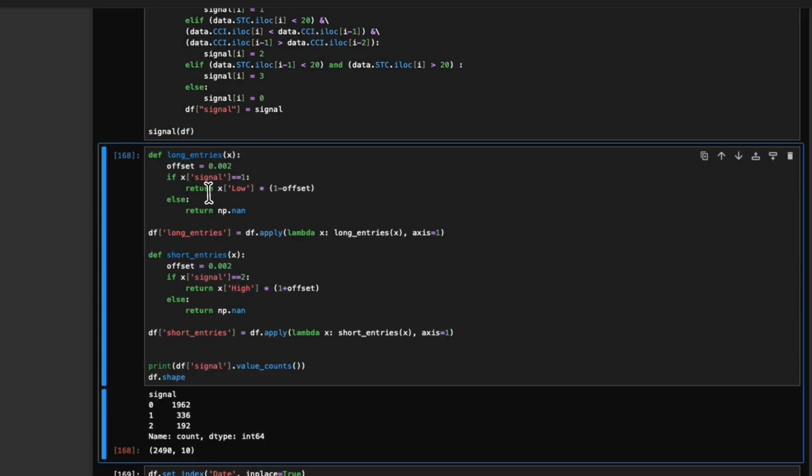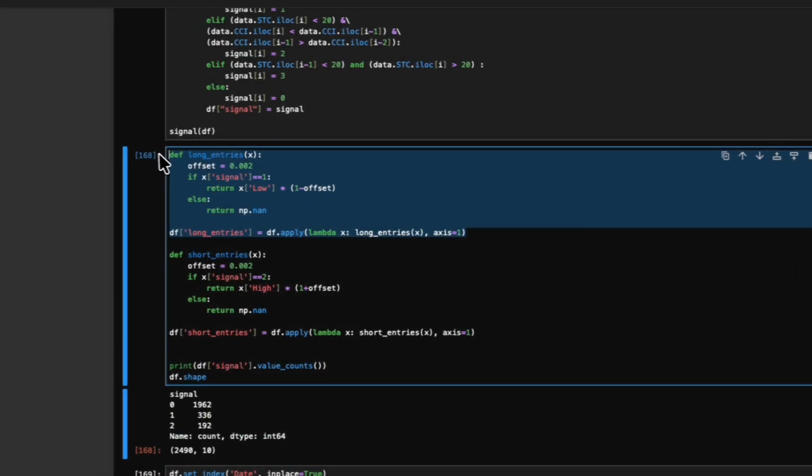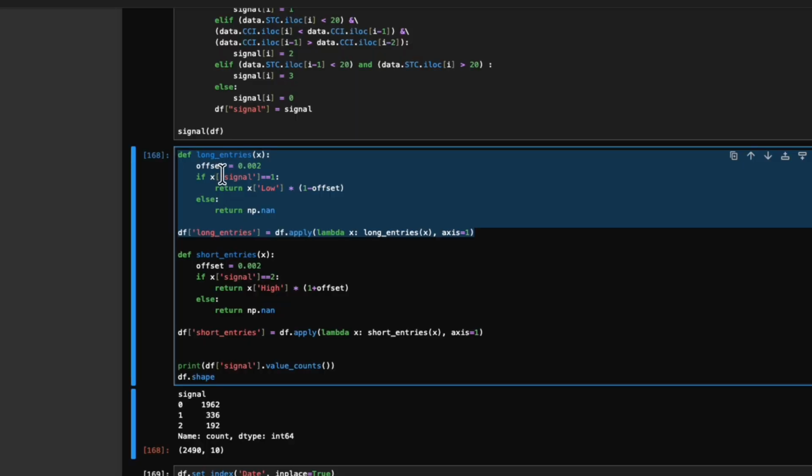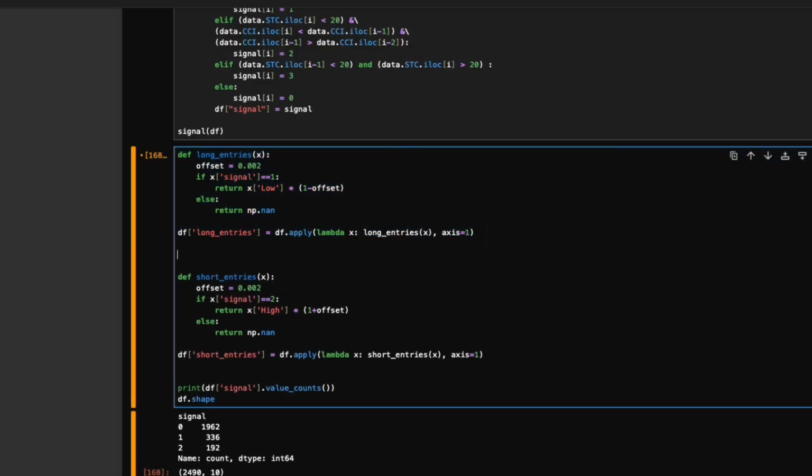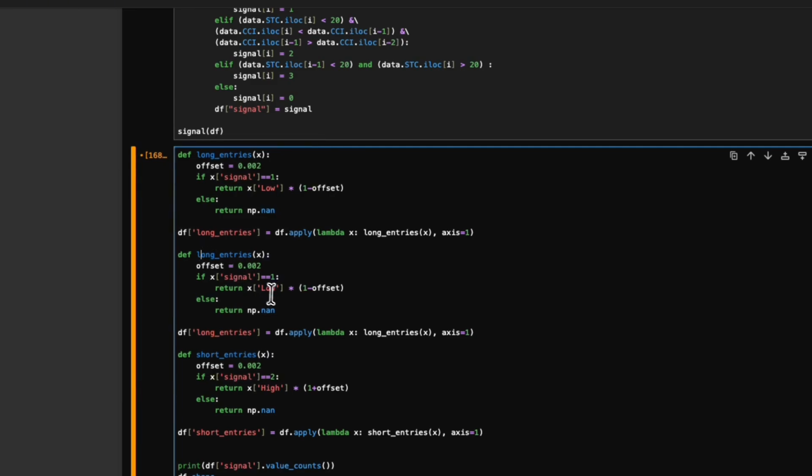So what I'm going to do is duplicate this section here. So we're going to add more long entries. So I'll just call that more long entries. And if the signal equals 3, then we take the value in the low column minus the offset and put it into a column within our data frame called more long entries.